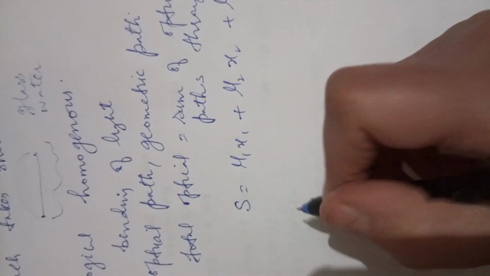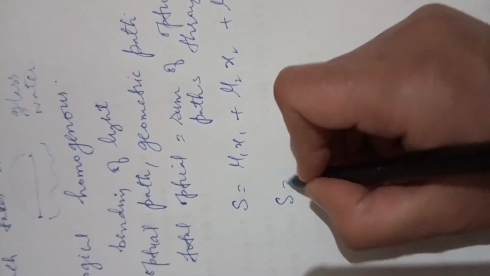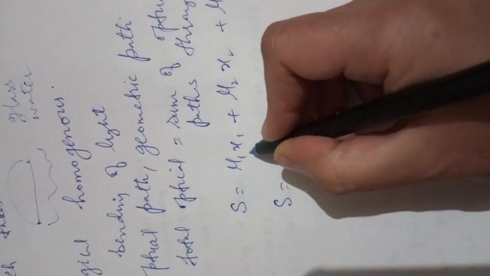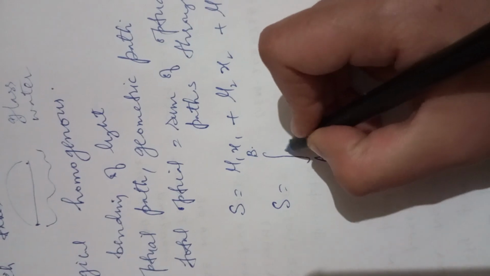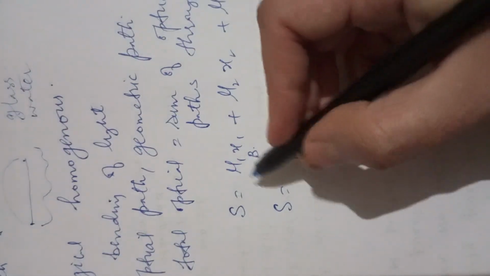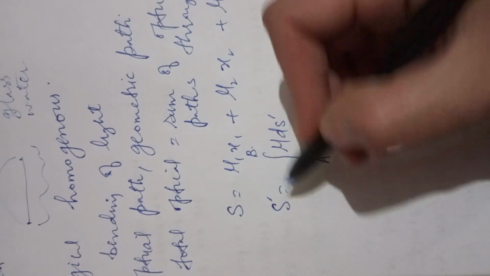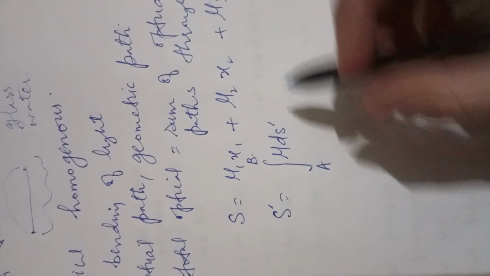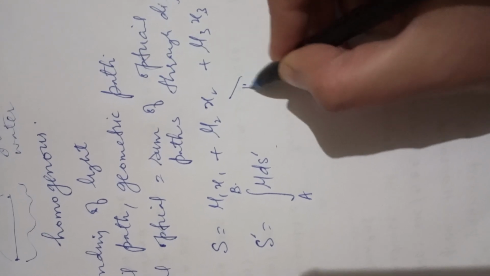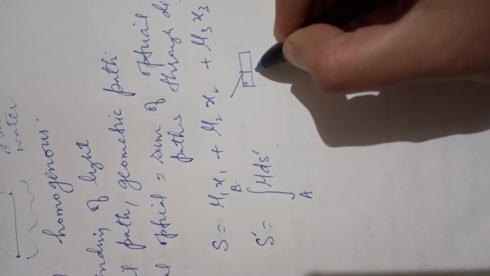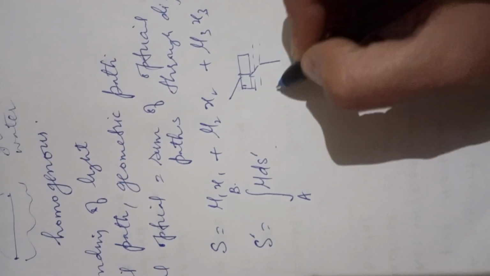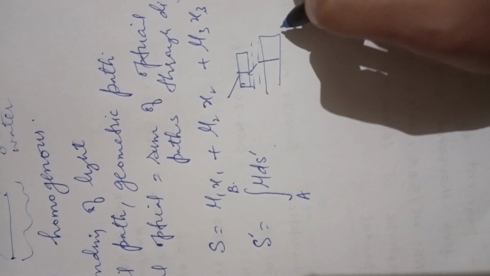So in a proper way, you can write it that S is equal to integral from some point A to B of mu times ds. Okay. So if I try to write it in this manner, for example, light initially had come from air, then it goes through glass, it bends, then it goes through say water, it bends further, then it comes out in air, it bends again.